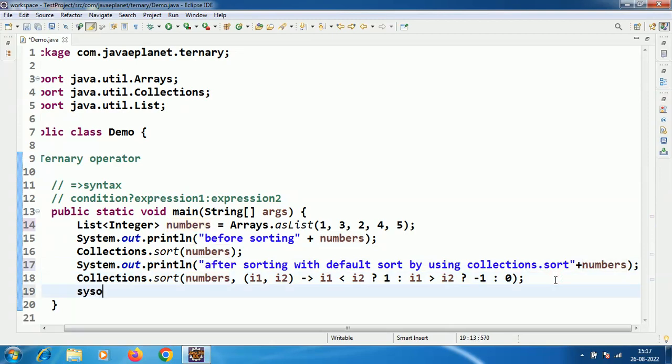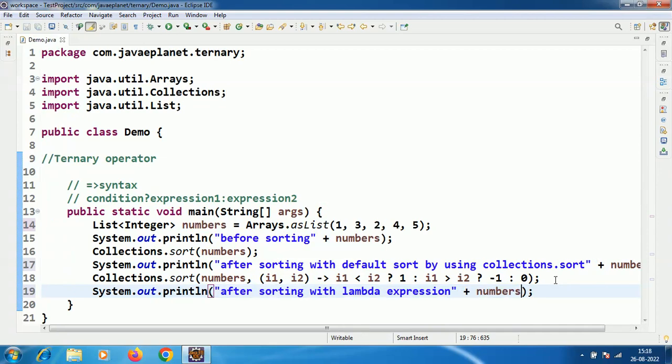Sysout: after sorting with lambda expression. Numbers. Control Shift F.